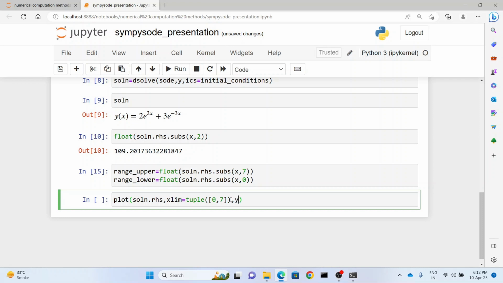And then afterwards, ylim is going to be equal to, this also is entered as a tuple. This is going to be the lower range. So we write range lower, comma, range upper. Right? So square bracket complete and we are good to go.